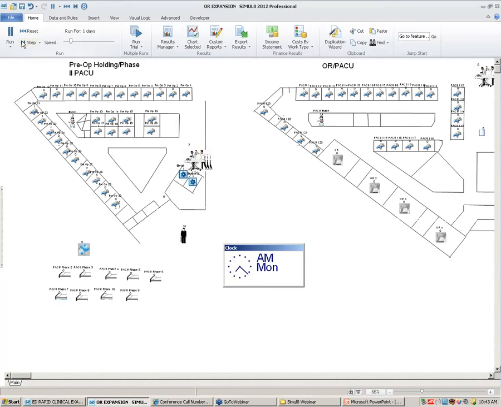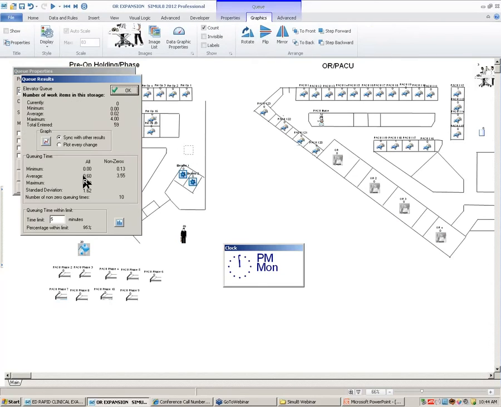Okay, so these first case starts, these early starts, we've held everybody, even if they arrive at 4 in the morning, to get them ready to go to the OR. So as I speed this up and watch it throughout the rest of the day, after the first case, it's not so bad. As you can see, the OR is working over here. It changes to an OR team when there's a patient in there. So we run it throughout the day. And then I look over here, and I'm looking at my elevator queue, and it's not so bad.